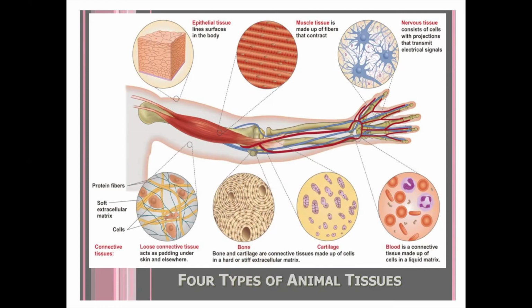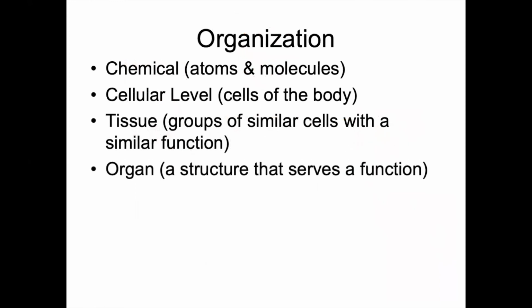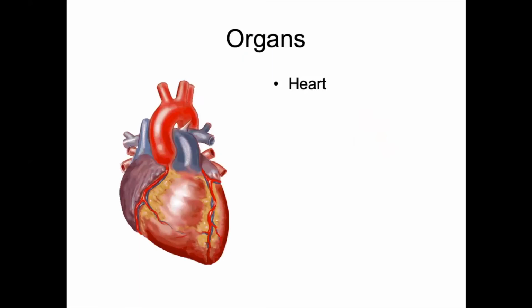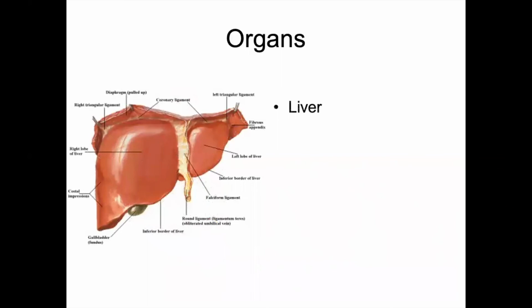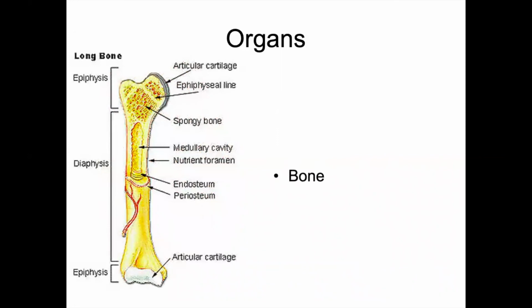Then we got muscle tissues made up of different muscle cells, nerve tissues made of nerve cells, and a whole bunch of different connective tissues. We are going to get into all of these things. And then you get a bunch of those tissues together, you get an organ, a structure that serves a function. So heart, which by the way is a muscle, so it is made of muscle cells, so it has muscle tissues, and these different muscle tissues make up the heart. Same thing with the liver. You can see different sections of the liver because there's different tissues making up the one organ. Lungs, again, muscles, bones, all have different tissues joined together.